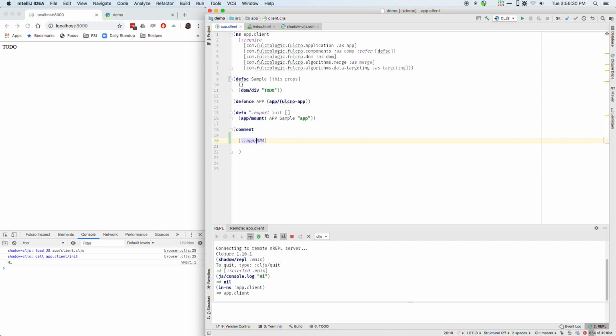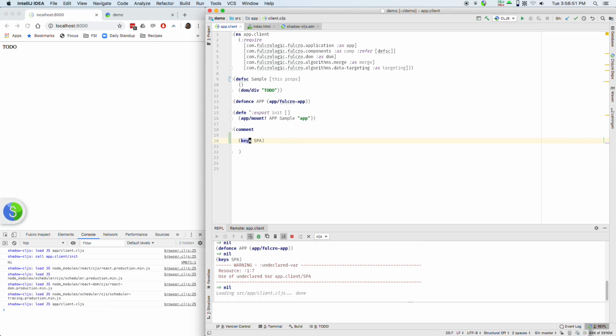This single page application is just a map. And you shouldn't necessarily assume you know what's in this map. There are some things that are considered sort of publicly accessible, etc. But if you just look at, say, the keys in this map, oh, I hadn't loaded the namespace.